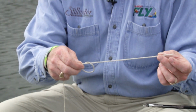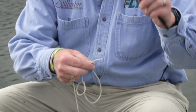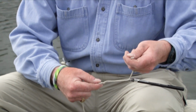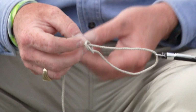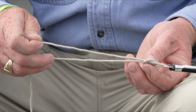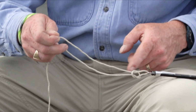When you're tying, it's about 2 to 3 inches above the end of your tippet. Take your fly, in this case my thermometer, slide the tag end through the eye of the fly, take the tag end of the leader through the overhand loop and draw both the loop and tag end to pull it close to the fly. There's the size of your loop right there.